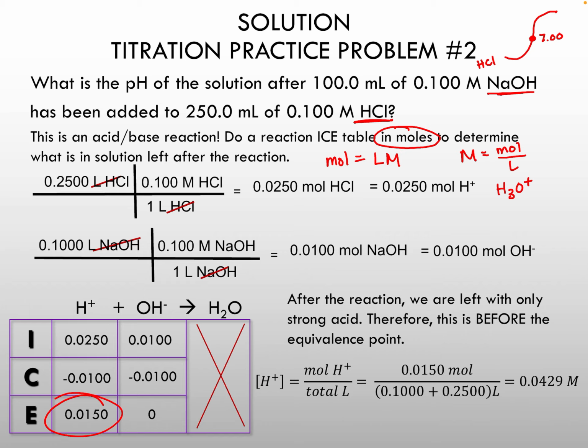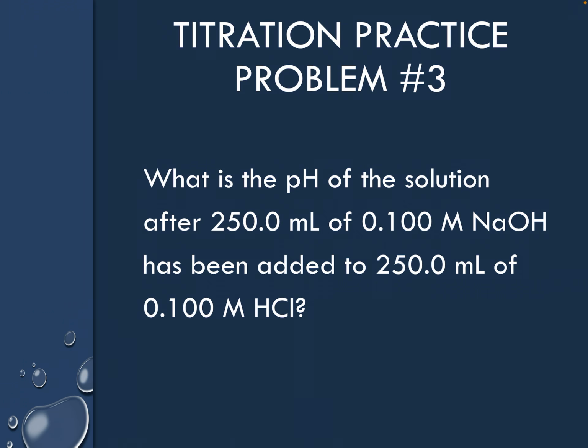So now we know our moles of our acid, but we need to calculate our new molarity by dividing it by the total volume. So we'll have our volume of our sodium hydroxide plus our initial volume of our acid, and we can calculate our concentration of our hydrogen ion. And then we can take the negative log of that and figure out our pH. As you can see, our pH here is fairly similar to our initial pH. It's gone up slightly because our concentration of our hydrogen ion has decreased. We have less acid in there because some of it has been neutralized by the base, but it's still very, very, very acidic. All right, let's try the next one.